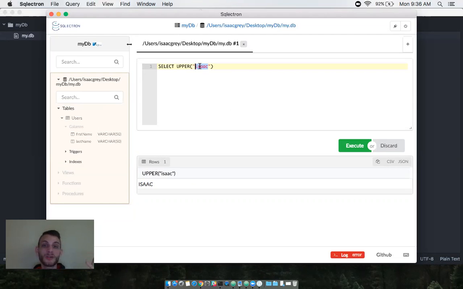Okay, so in the same context, we can do the same thing with lowercase. So I could simply say select lower, and then pass in maybe a capitalized version of my name. And when I execute this query, I can see that it's returning the value of the lowercase version of the string that was passed in. Okay, so again, these are useful for when you want to format your data under one kind of casing, which is a very common convention in programming.